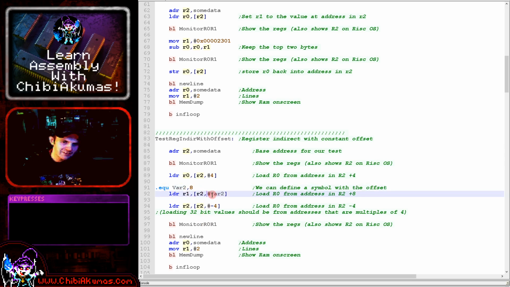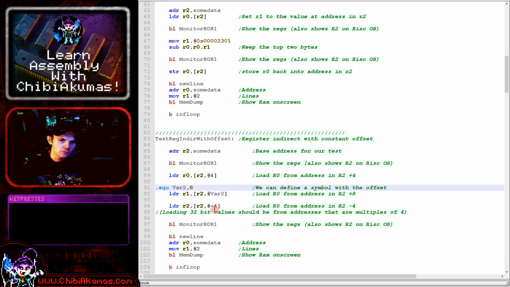And so this here, where we're specifying an offset of var2 from register R2 in indirect addressing with offset, we are effectively doing the exact same thing as that there, just putting an 8 in, and it's actually the assembler converting that for us. But this is much nicer to see, and if we use var2 in hundreds of places in our code, and all of a sudden it's no longer 8 and it needs to be 10 in the future, we just change the original definition and that will work just fine.